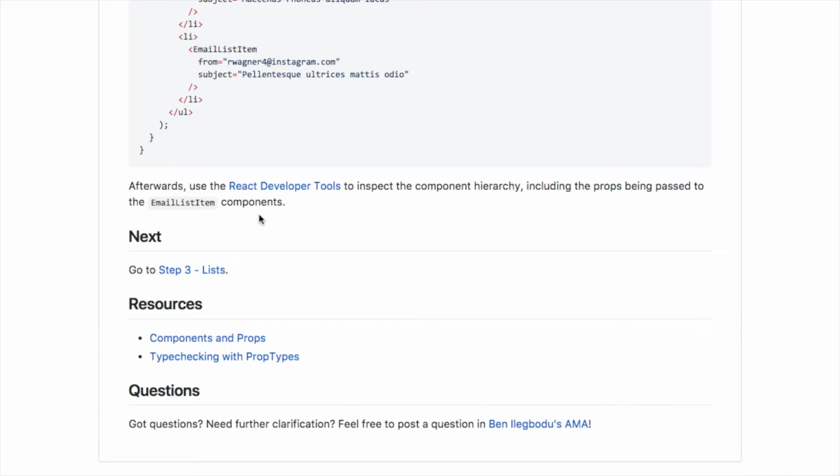But in the future we're going to have application state, which is the list of emails that we want to render. That is going to be stored in a component, and that component would be a container component because it actually has application data.